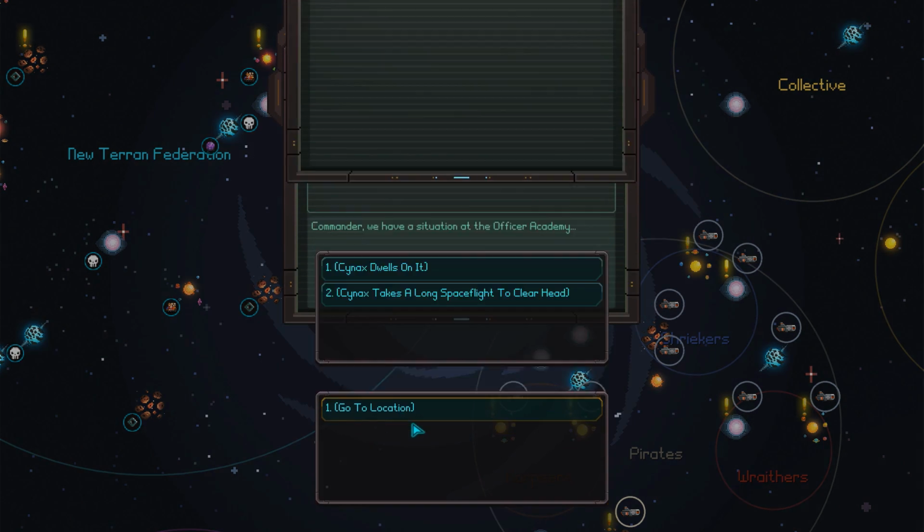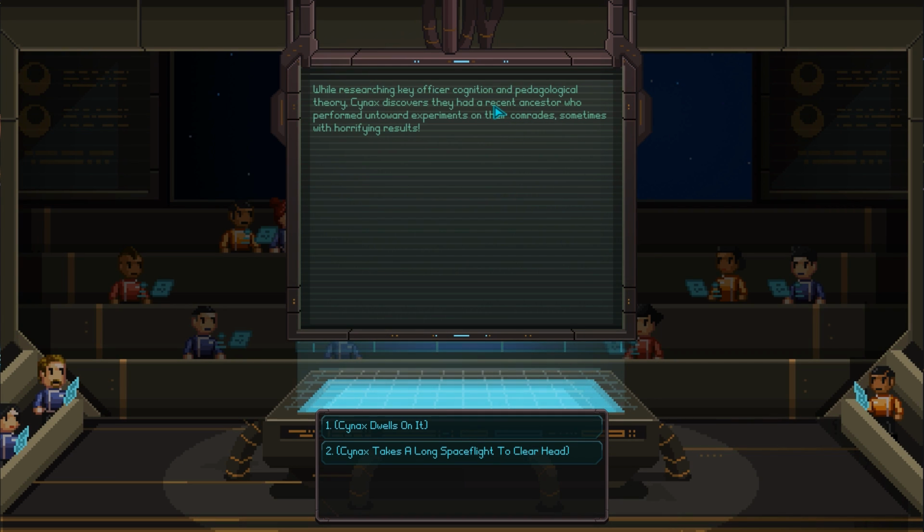We have a situation at the Officer Academy. Okay, so while researching key officer cognition and pedagogical theory, Synax discovers that a recent ancestor performed untoward experiments on their comrades, sometimes with horrifying results. Synax dwells on it, or Synax takes a long space flight to clear their head.